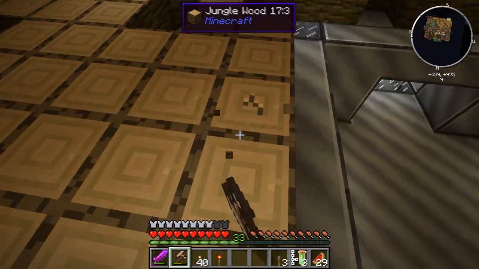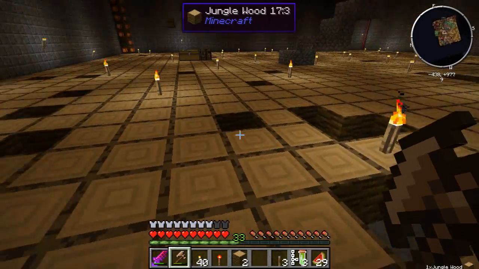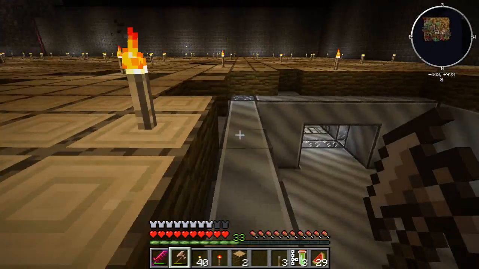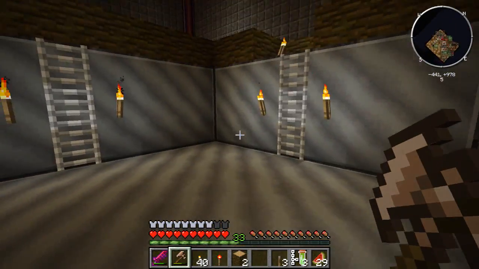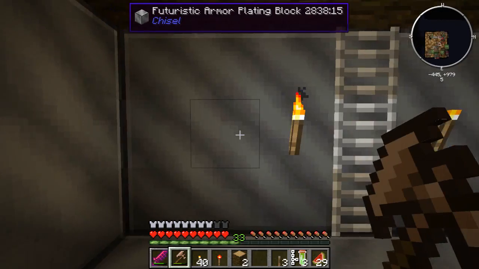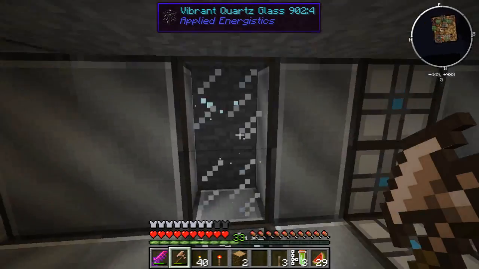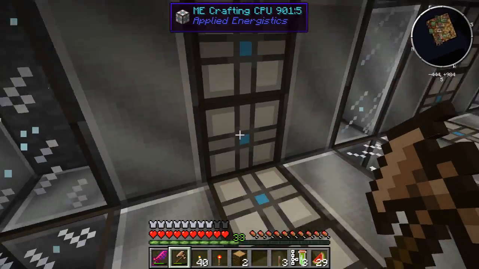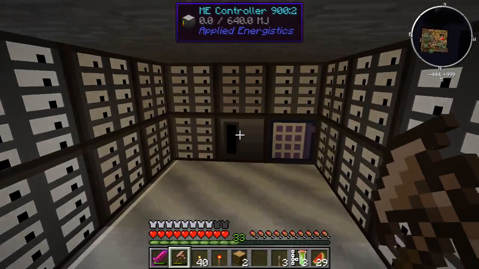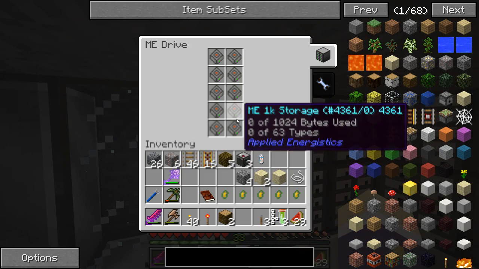Pretty easy. But under all this seems to be a concrete, a stone floor underneath a floor of wood. And in some areas the fire's burnt it, and in other areas I've cut it out myself. And there's these little ladders that go down into this area. And there's potentially something behind these walls. Potentially. I haven't checked these for safe or anything like that yet. And then we've got this little section here, which has got vibrant quartz glass and loads more of the crafting CPUs all the way down here. And then look at how many discs there are. I am never going to need to make another disc ever.